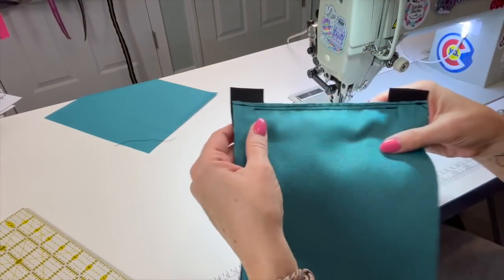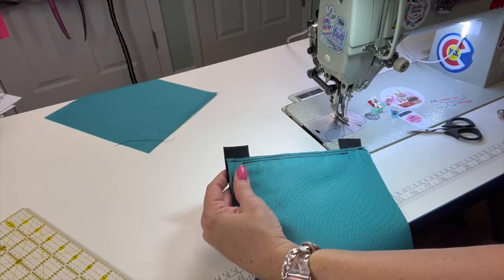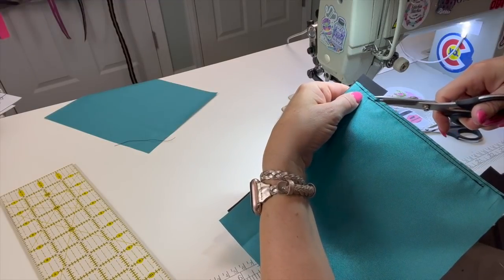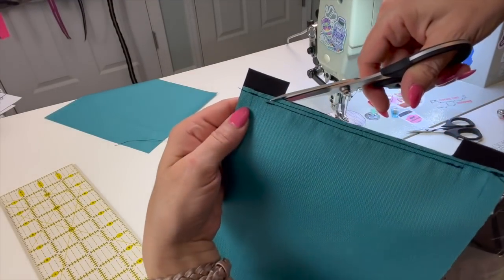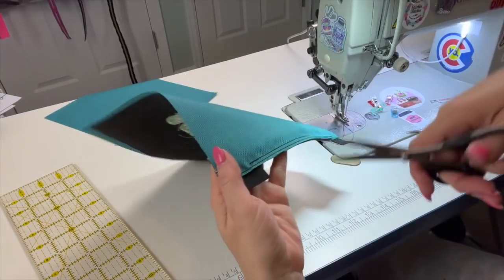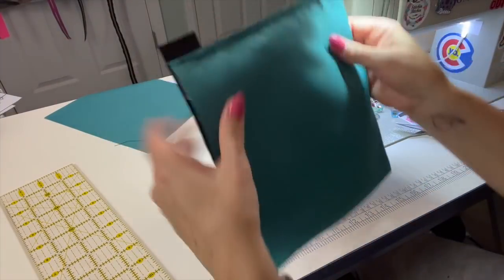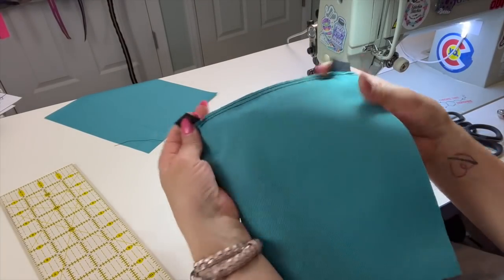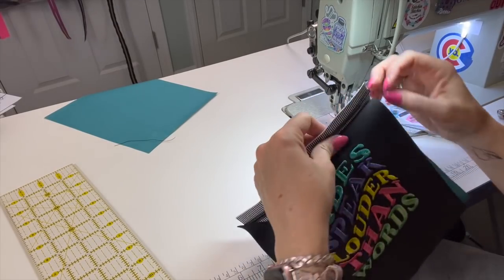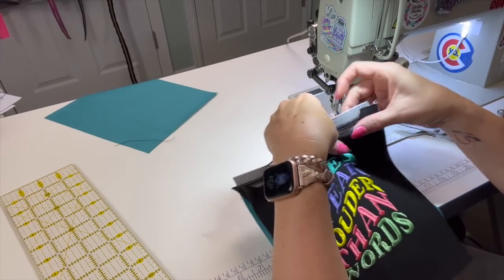And now I want to clip right here at this corner. So I'm clipping from this corner. I am not clipping through my stitching. I'm just clipping to the corner of it right there. Okay, and then I will repeat on this side. All right, so I got clipped right there. And I think now we go and turn it. Yep. All right, here we go.